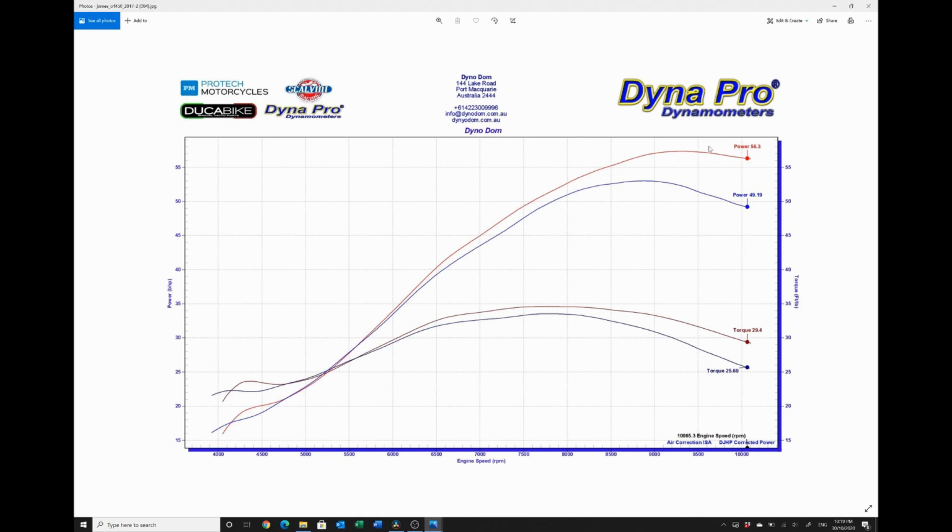We bought the map from Vortex, the base map, and he played around with the ignition and also fueling. So this is a full custom tune for the bike and for the Scalvini system, and you can see the results of that right here on the dyno chart.